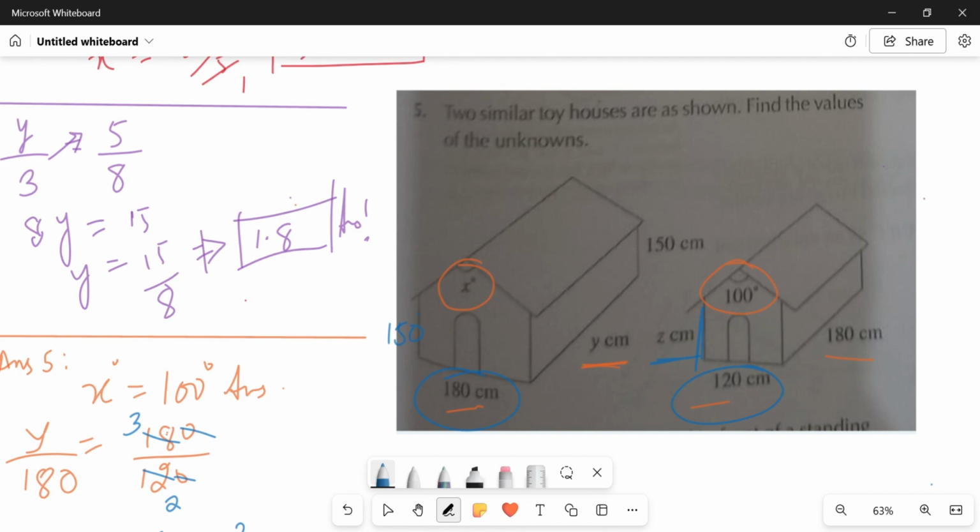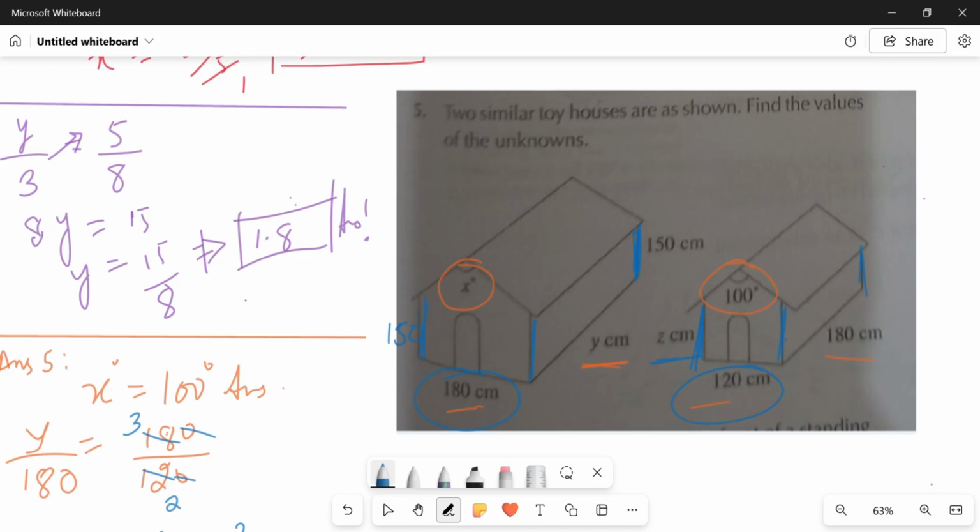Now, students, look, this part is 150. This side is 150. Getting it? This one is 150. This is also 150, and parallel to the other side is also 150. So this one is z, this is z, and the other one is also z. If you find out the value of z, the remaining two vertical lines will be the same. Understood? Now here you will take z over 150 equals 120 over 180. Simplify them, cross multiply, and then find out the answer.